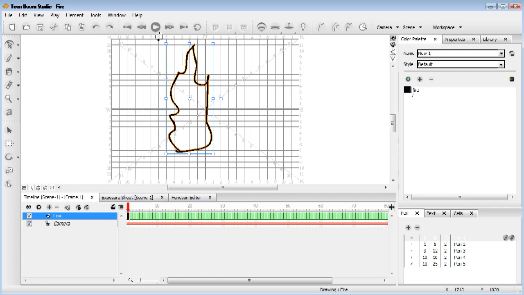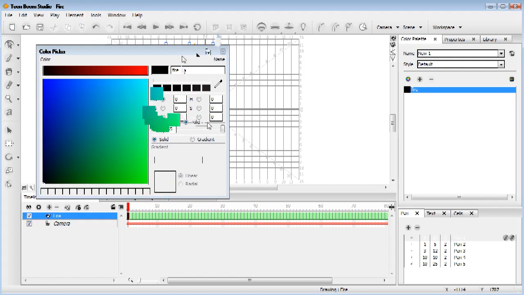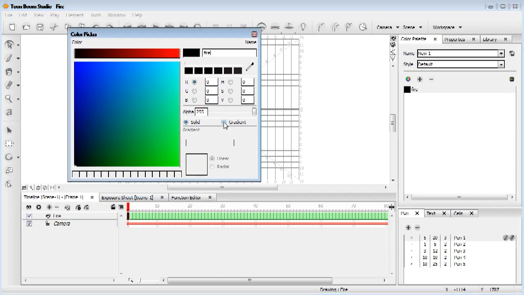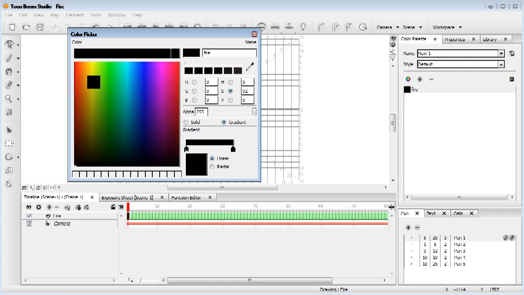And this colour is going to be made up of a gradient. Now, if you don't know what a gradient is, the way to look at it is the word gradual. It's going to gradually change from one colour to another. So, we're going to set it to gradient. Grab the first colour. Tick the S box. This is going to make it a lot easier to display the colours, as you can see. Set this bar to about here, which is high saturation, which is good.